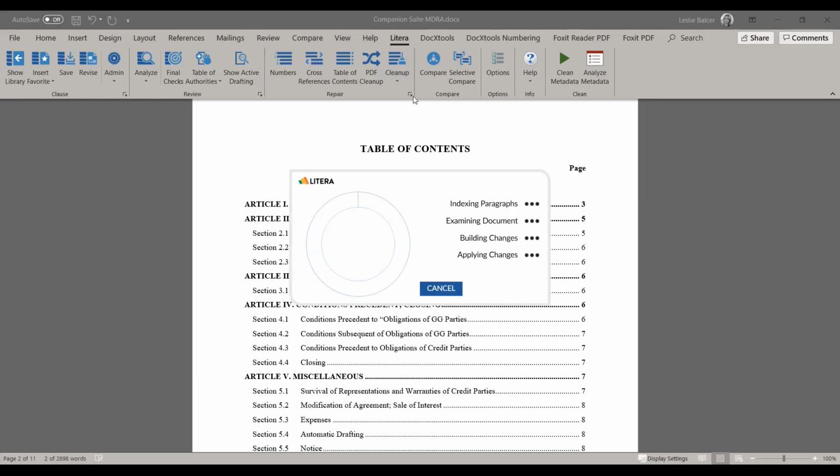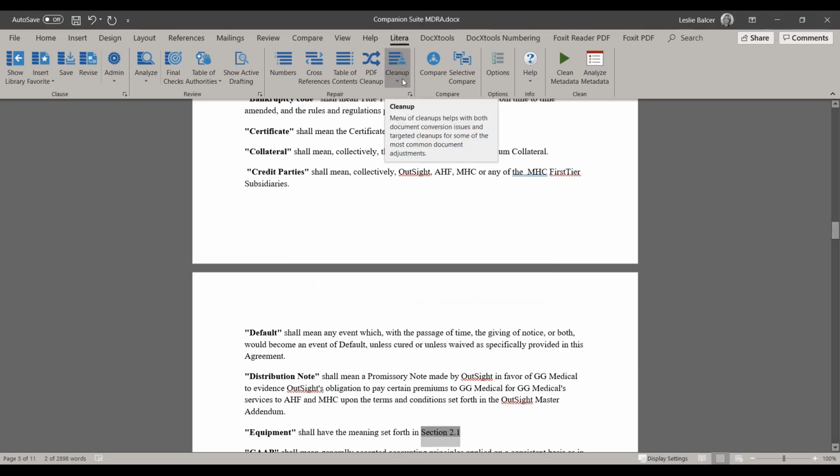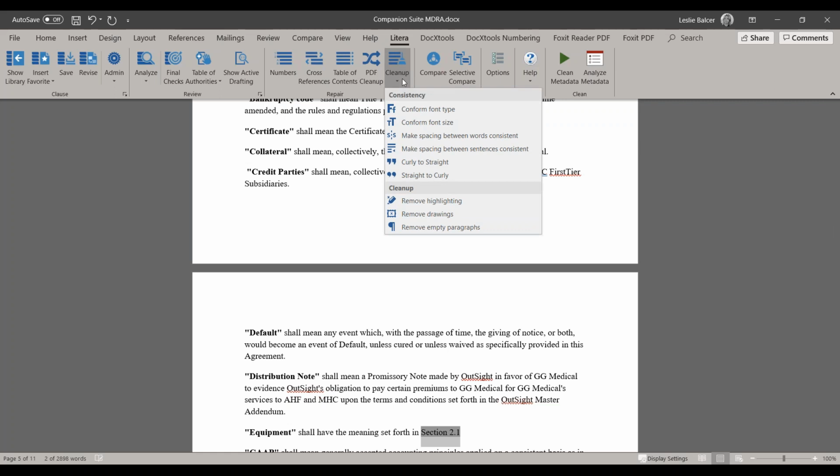You can click on curly to straight, and it'll run through your entire document and make those changes for you. Again, it's going to make your document look more consistent throughout, and give it a feel like it came from one place. It also gives you the option of making spacing between words consistent.